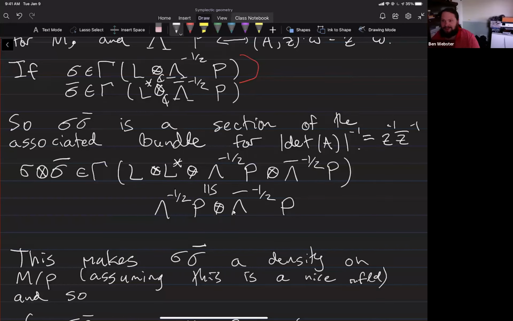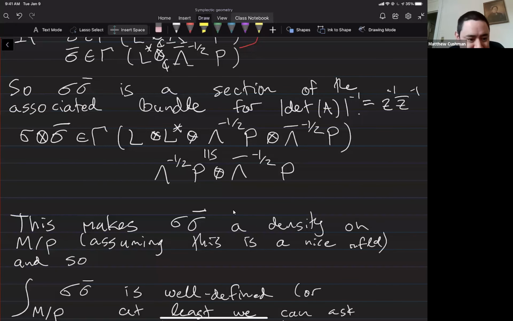So start with the frame bundle. If you take the usual representation of matrices, you get vectors. If you take the representation of matrices on vectors where you multiply by the conjugate, the transpose inverse, then you get the dual representation, right? So in this case, the bundle that these are associated to, we have two copies of the metalinear group, and then they're associated by this thing where you take Z.